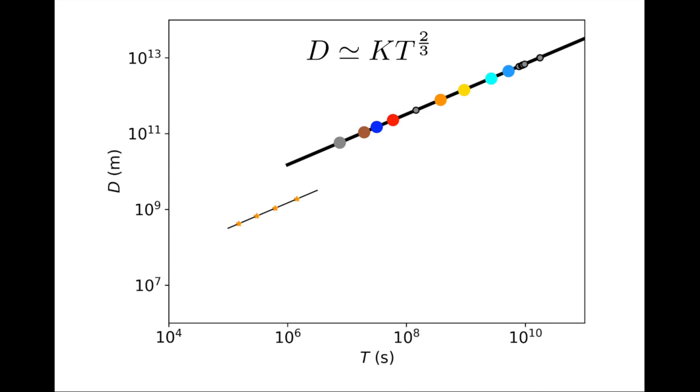With the insight of time and the data gathered since the Renaissance, we can add the moons of Saturn, Uranus, Neptune, the two moons of Mars, and of course, the original moon, ours. All lines are parallel, they all follow the two-thirds scaling. Each line corresponds to a given center, around which the objects on that particular line revolve around. For the planets, this center is the Sun, and for the moons, the centers are their respective planets. The challenge is now to understand what sets the value of the pre-factor K for each dataset.